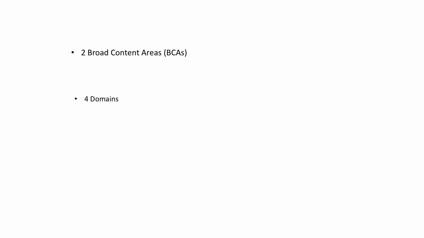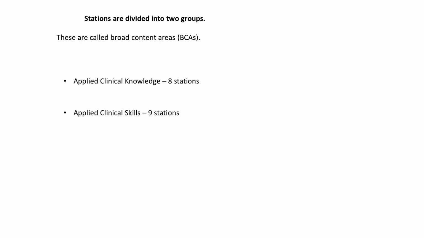This exam assesses two broad content areas, and these broad content areas are assessed with four domains. For now we just concentrate on the broad content areas. The MRCS stations are divided into two main groups, or two broad content areas. One is applied clinical knowledge, which has 8 stations, and the other is applied clinical skills, which has 9 stations.